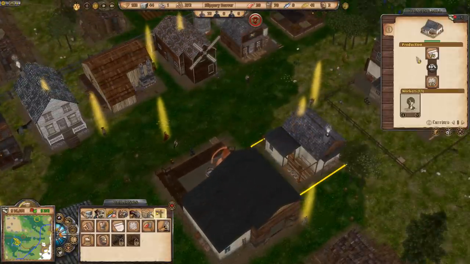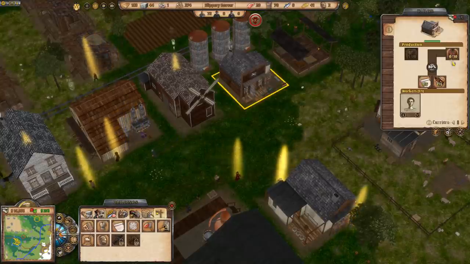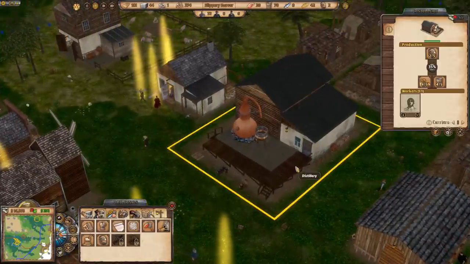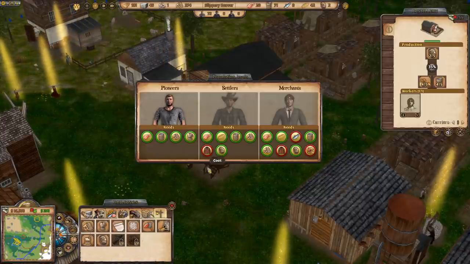Now, as we are producing cloth, we can now get this tailor. Oh, that's the tailor. Yeah, this tailor to produce coats. Oh yeah, and the distillery is finished, and is producing alcohol. So now, with a bit of luck, any second now, that will finish.